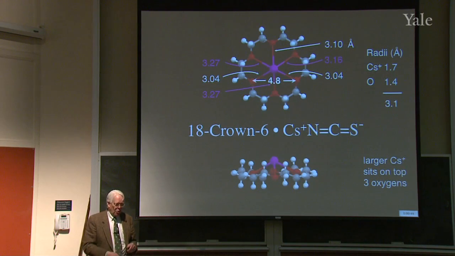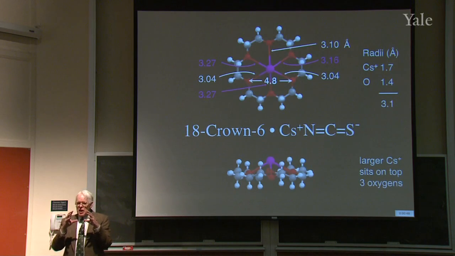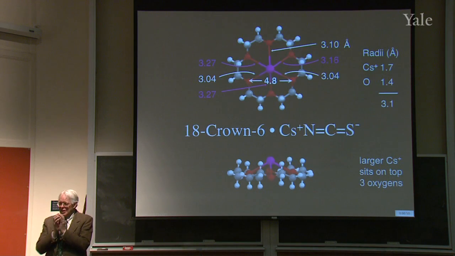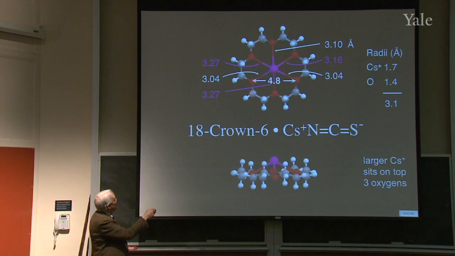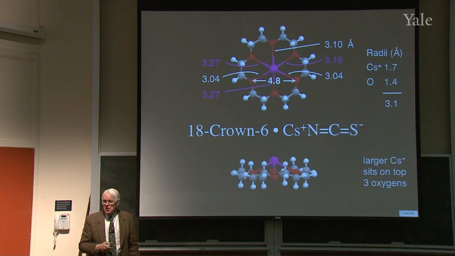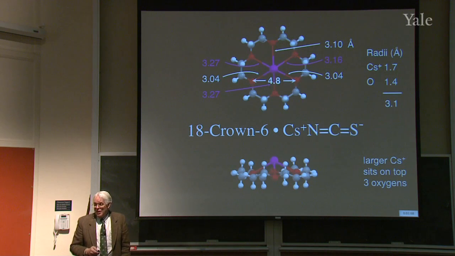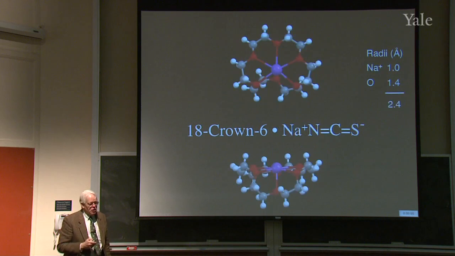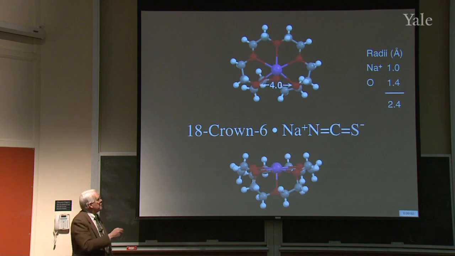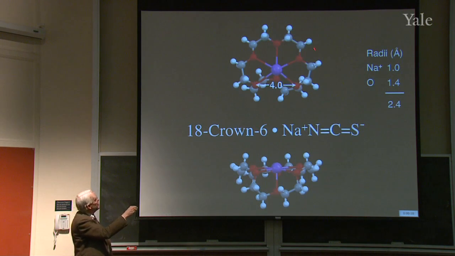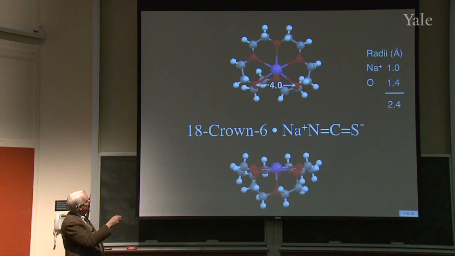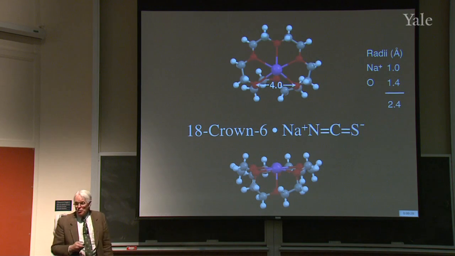Now, that distance is 4.8 angstroms, right? What happens if you would make an even smaller ion in the middle, right? You can try to shrink the ring down, right? But if you pull those 2 closer together in order to make all 5 of these closer to whatever's in the middle, then that one's going to get squeezed out, right? So here's what happens if you go to sodium, right? And now that distance is 4.0, right? Roughly an angstrom closer in order to get these close to the sodium. Sodium to oxygen is 2.4, right? So that 6th one got squeezed out, but it came in from the bottom.